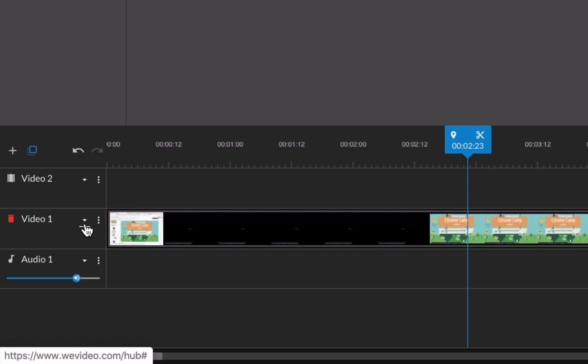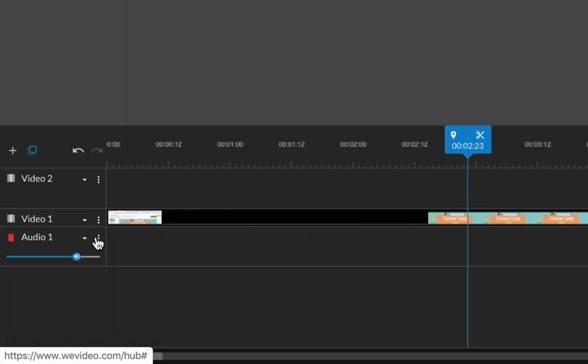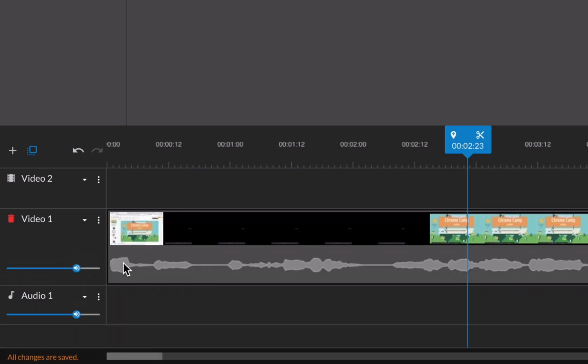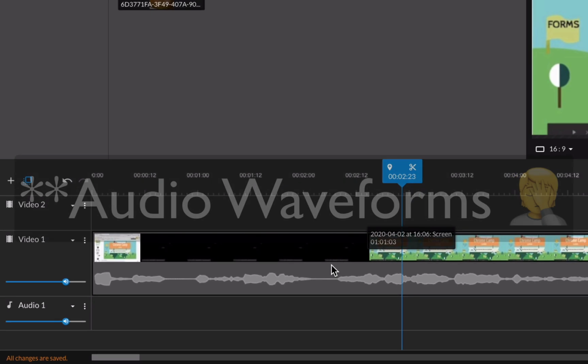I'm going to click on this little triangle over here. It says change track height. If I click on this triangle, I can see I have 3 different track heights available. I have a very slim one, which is very difficult to see. By default, we're on the medium size one, but watch what happens when I select the largest of the track heights. I get audio wave files.